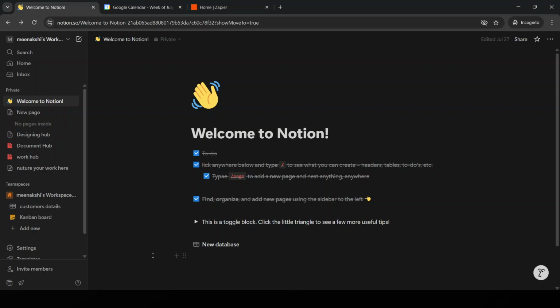In today's video, I'm going to teach you how to convert a page to a database on Notion. Notion is a versatile tool, perfect for bringing structure and order to your digital workspace. Maybe you've started jotting down some ideas on a page, and now you're realizing that turning this into a database will make it far more manageable. No worries. By the end of this guide, you'll be well equipped to perform this conversion seamlessly.